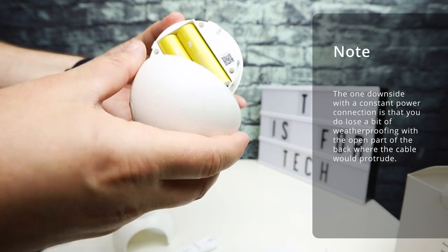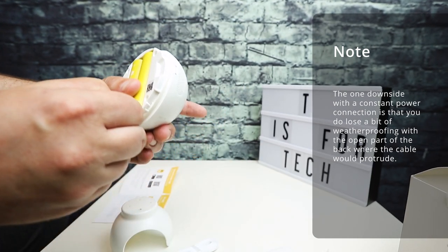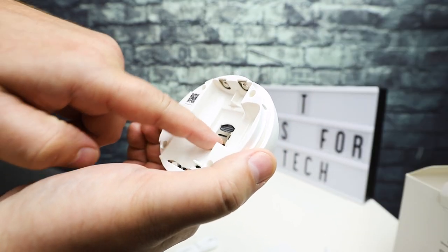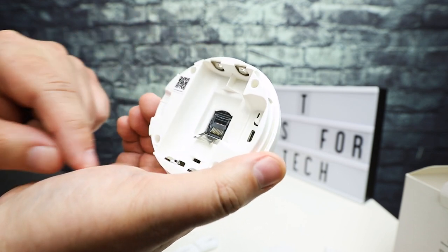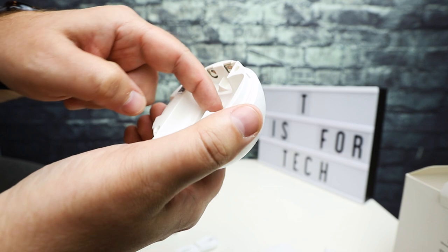I don't know what the battery life is or anything like that. We'd have to test that over time to see how long that lasts. But if I take the batteries out, as you can see here, you can see where your micro SD card goes. And this is one of those little flip open slots. So we can put a card in and then lock it in.